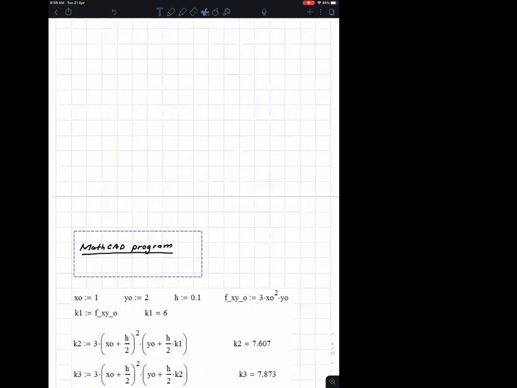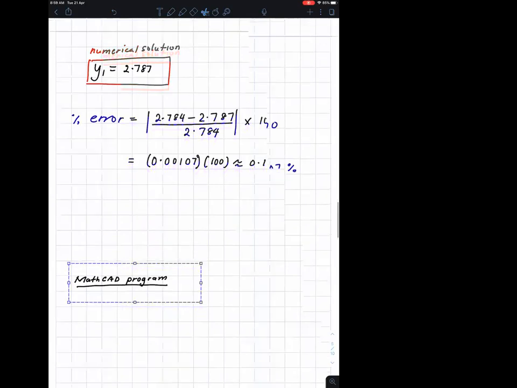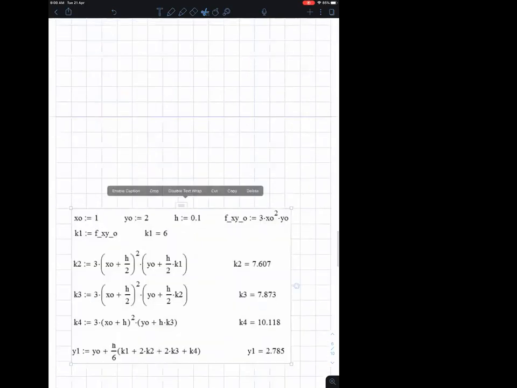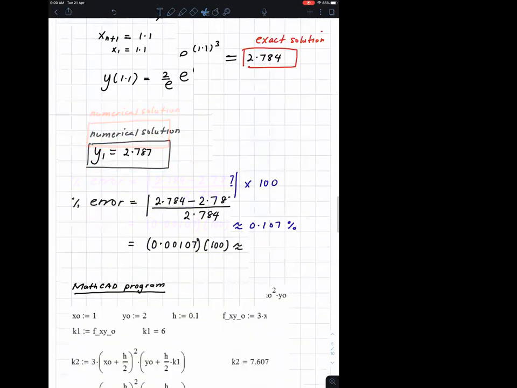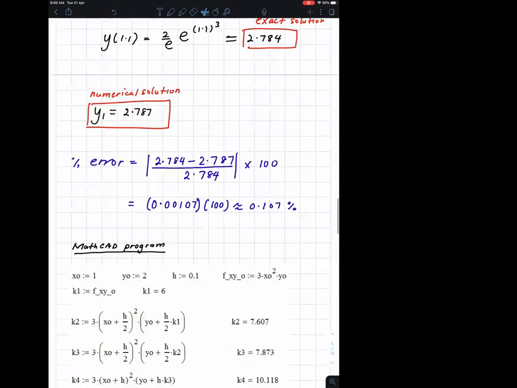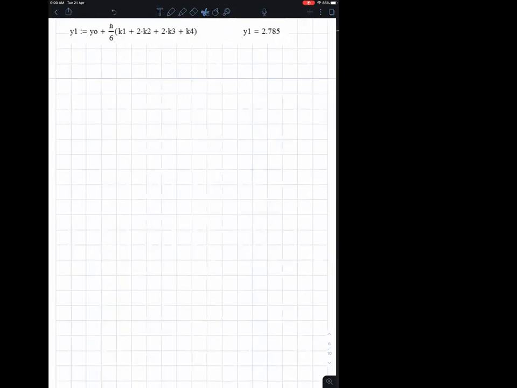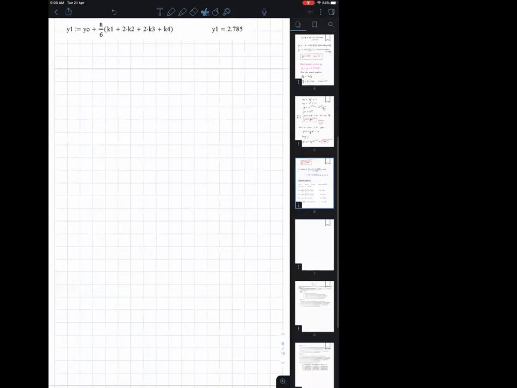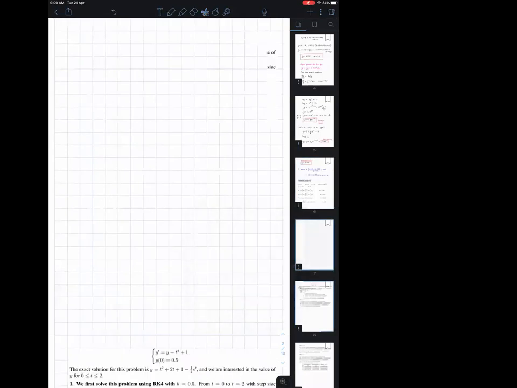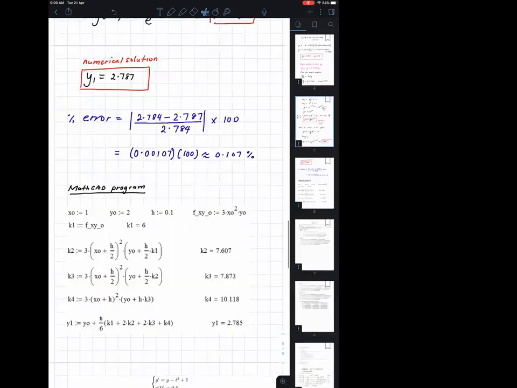It's a MathCAD program that I wrote to evaluate the above problem. Whatever I'm writing by hand, I just put this in MathCAD. But in MATLAB, they have a Runge-Kutta toolbox. They may have an engineering mathematics toolbox. Here's one example. Before you do that, I would like you to do your assignment on this.